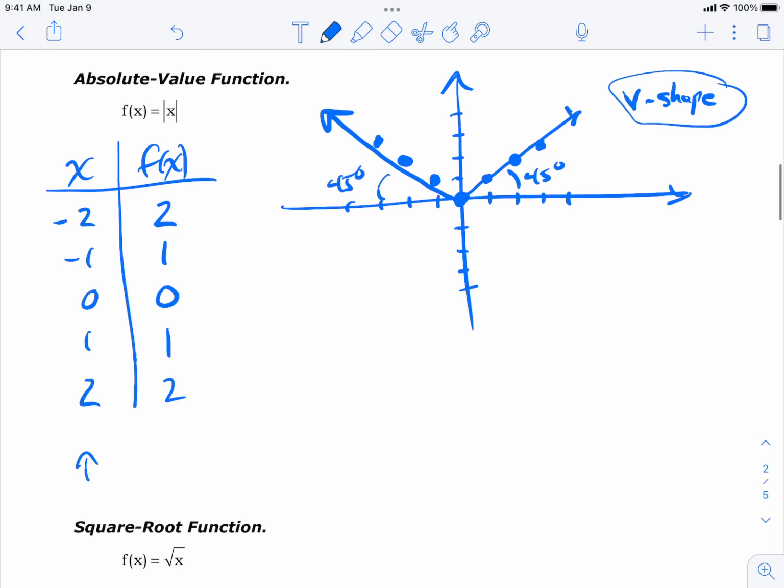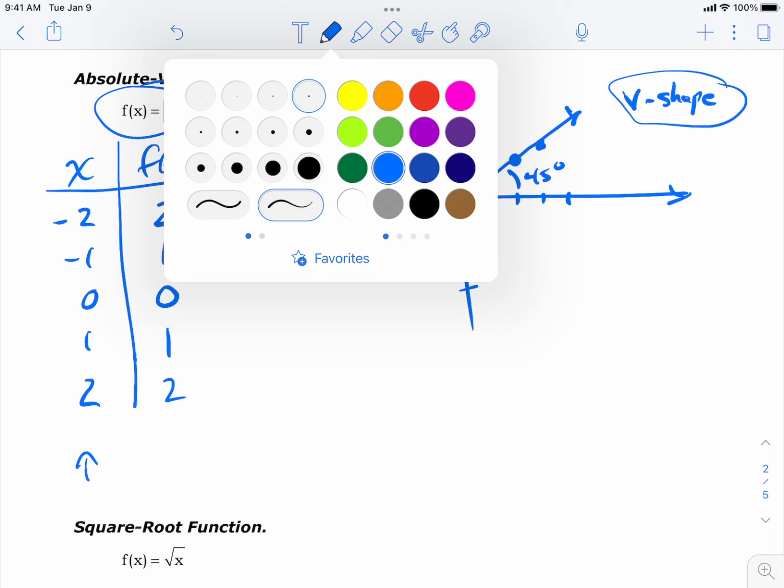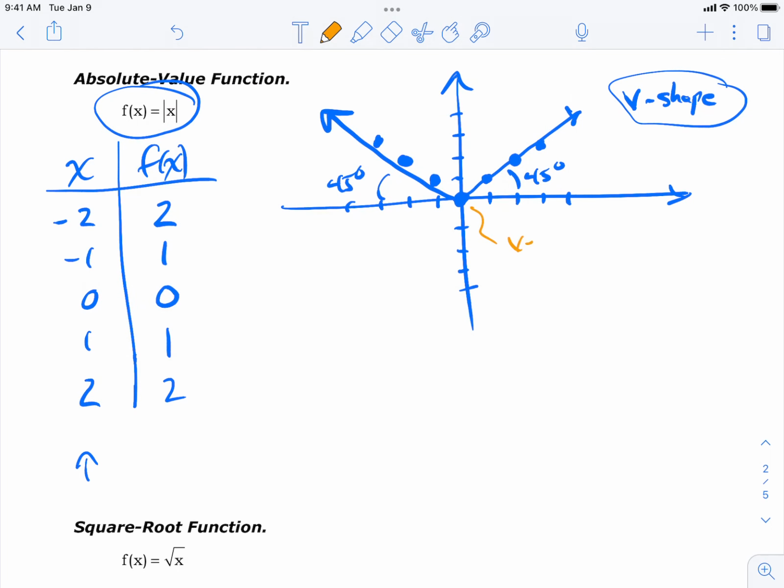That's what you get. So whenever you have the absolute value of x, it's a V shape. Notice we call this a vertex. So just to get some lingo down, the vertex is at the origin. And it just climbs forever on this side, and it just climbs forever on that side, and it's a beautiful V shape. The domain, the set of all inputs: I can put in whatever I want. x can be anything I want. I can take the absolute value of any real number I want.